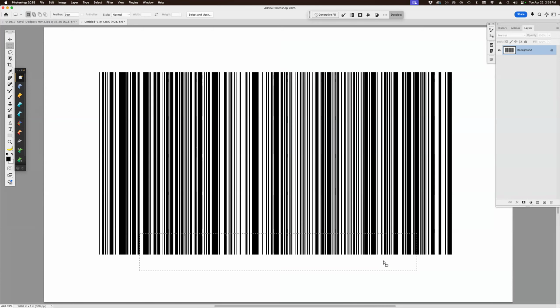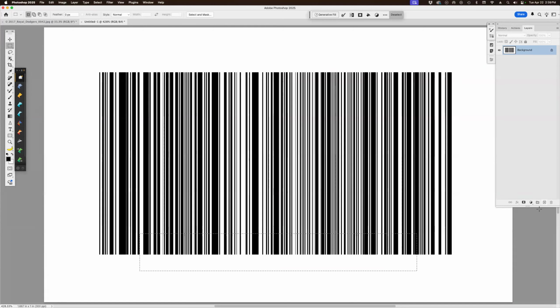I could hit the erase tool, or I can just hit delete. Or not. Why is that not doing that? Because you're in background. Because I'm in background.